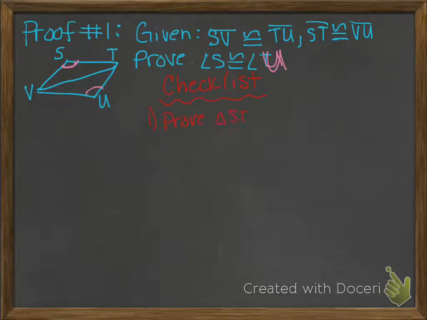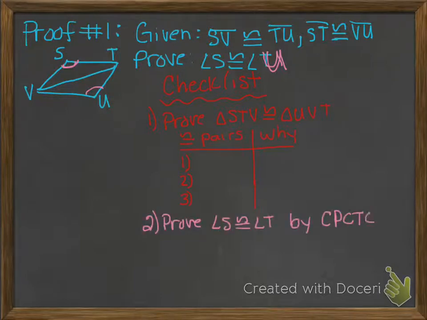Our checklist is going to be kind of like an outline in a proof. We make outlines in order to keep our papers flowing well in English, so we're going to make an outline for a proof. It should help you out. I'm not going to count off if you don't do this on a test, but it will really help you out, I promise. So in order to show that our angles are congruent, we're first going to have to show that our triangles are congruent. When we have a proof, the first thing we're always going to do is write down everything in our diagram. So here I know SV is congruent to TU and ST is congruent to VU. Try and fill out this checklist right here, and then we'll see if you got it right.